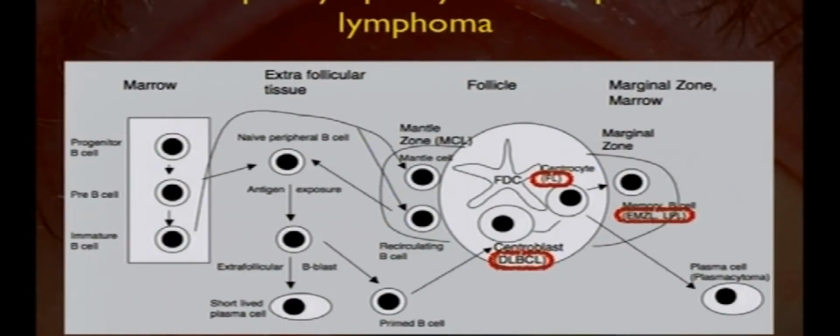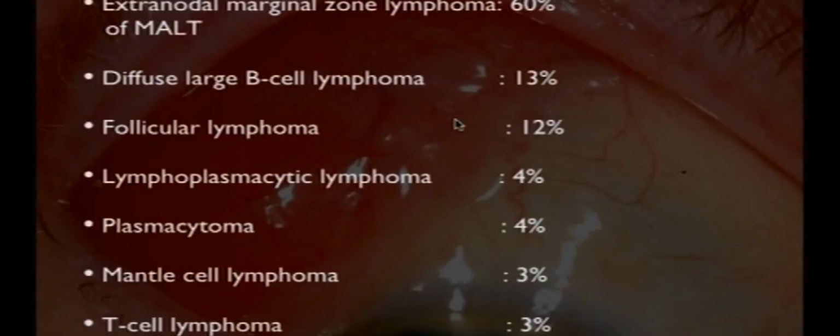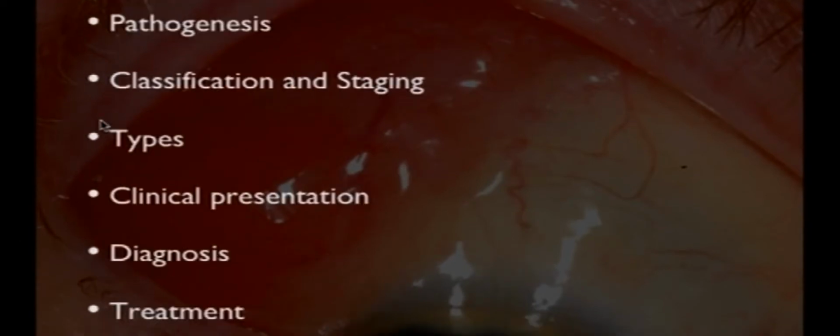Essentially, the place where these lymphomas develop in the conjunctiva is related to lymphocyte development. If you look closely at the lymphocyte, it has 4 zones of development. What you see in the conjunctiva is essentially the development of the lymphocyte in the extranodal marginal zone and within the follicle, and hence you'll see that the extranodal marginal zone lymphoma forms 60%, which is the highest in conjunctival lymphoma, followed by the diffuse large B cell and follicular lymphoma. So these are the subtypes which you will see in the conjunctiva.